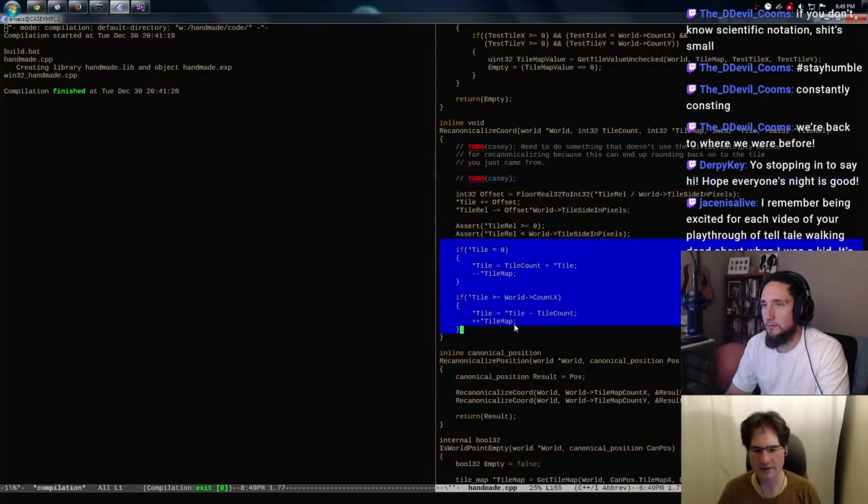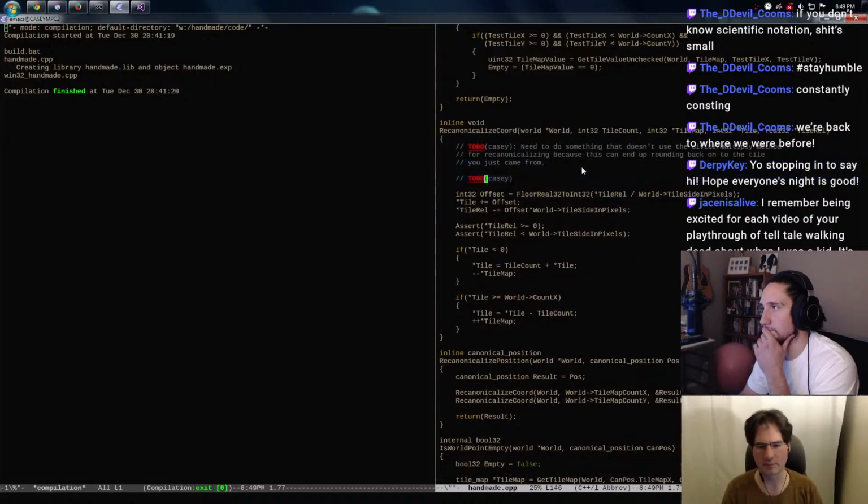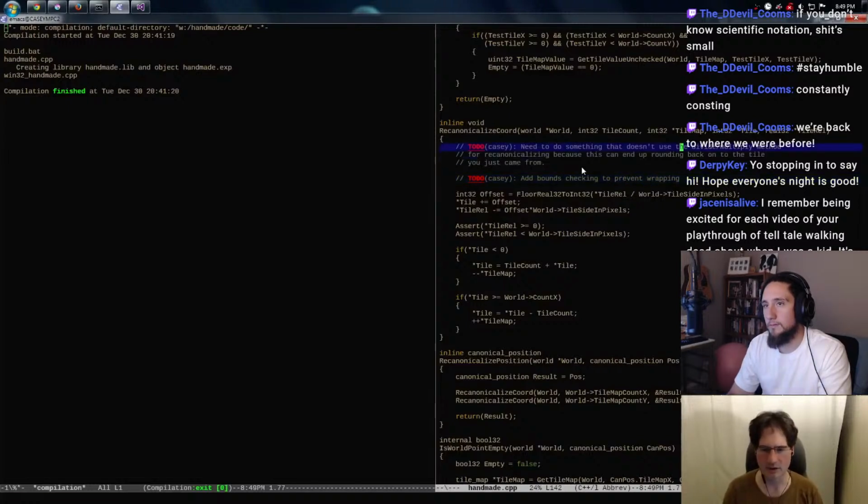The other thing that I don't like is this stuff here. Well, I guess we'll be getting rid of this. I'm gonna say this only moves a one tile count in the other direction and stuff like that. But we'll be getting rid of that in a second anyway, so we'll just leave it. But point being, that's something that I don't really like about this at all. That's just not good. The other thing that I would say here is probably add bounds checking to prevent wrapping. Might be a good thing to do, just for security's sake.